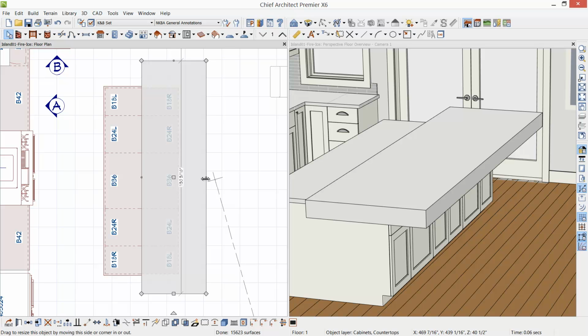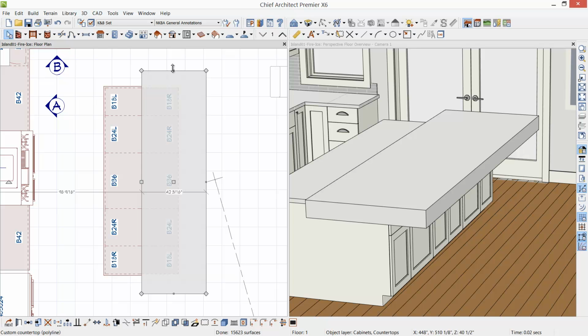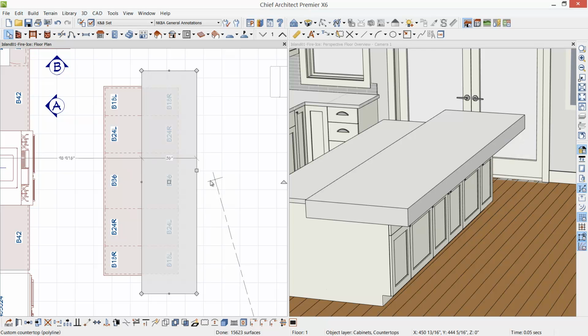Now all I have to do is dimension it. So first of all, I want this to be 12 feet. I click on this edge. I'll get a temporary dimension. There's two ways to resize it. Just click and resize, or if I want to be very exact, I'm going to go ahead and put in 12 feet or 144 inches. And then we'll do the same thing on this edge. I'm going to set that to be 3 feet or 36 inches. And that's how I can position it.